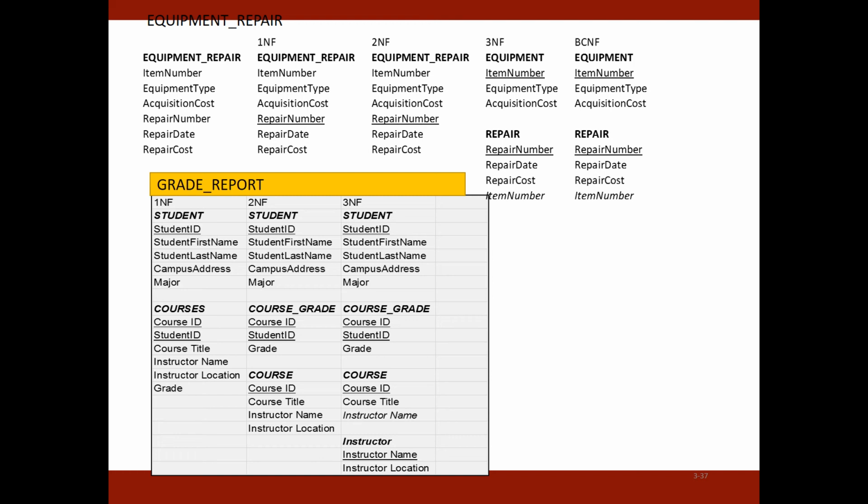Which one has a transitive dependency, which means a non-key depends on another non-key? This is a good example of what we call a transitive dependency. A non-key depends on another non-key. In that case, we create a table for it. We separate it from that table, just to connect those two tables.